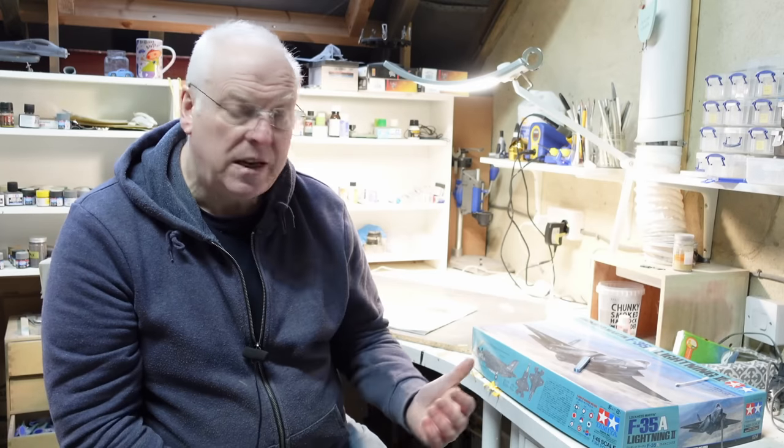So I've had a little bit of a move around in the shed this week. I've moved the Bismarck over onto the main bench over to your left, just off screen there. And I'll be working on the BF-109, the Zukimura kit, and this F-35 over in this corner of the bench, tucked away here. So let's get on with things. We'll get the parts ready for this weapons bay, and we'll make a start this week.